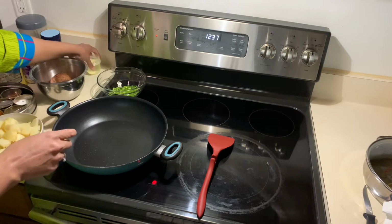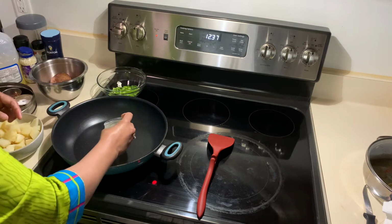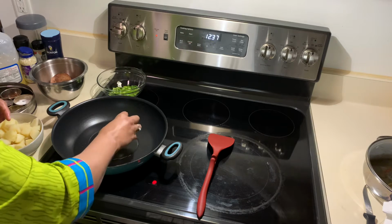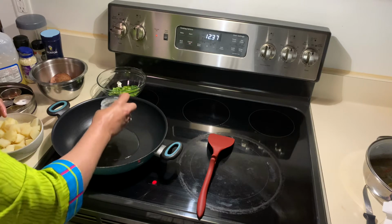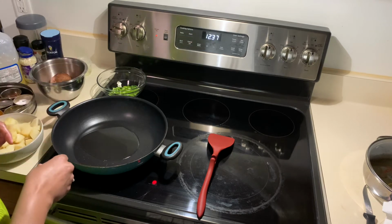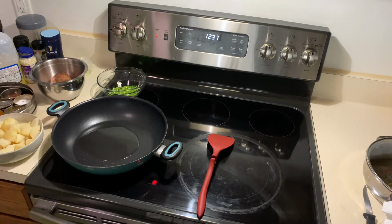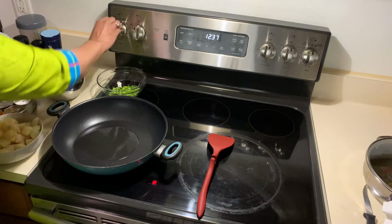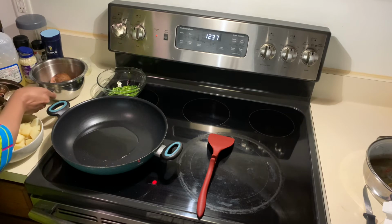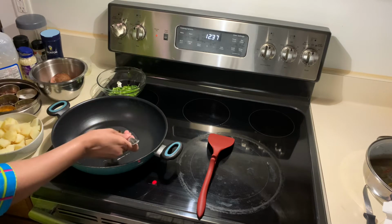So now I'm using around 5 spoon of oil, a vegetable oil. Half spoon of cumin seed.